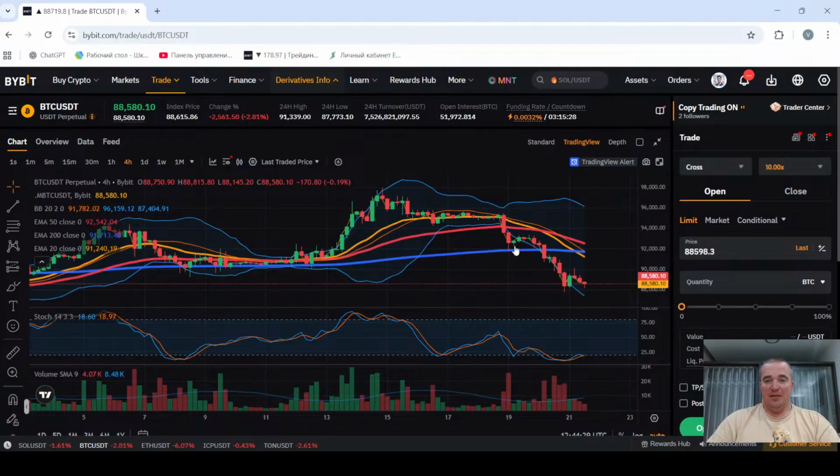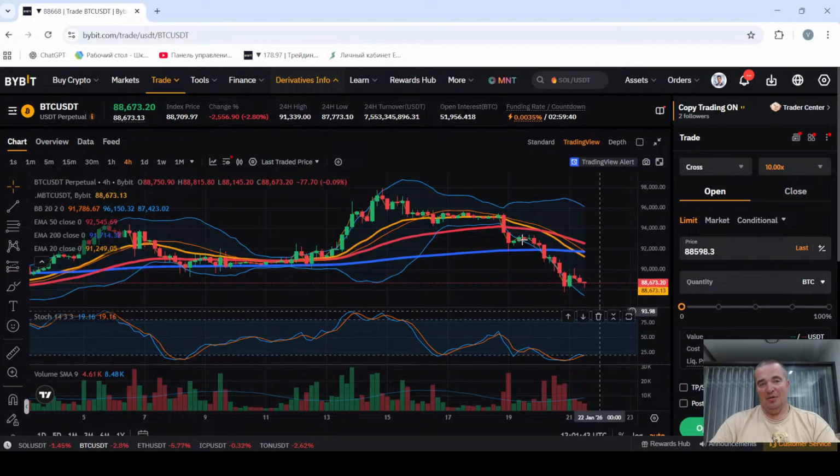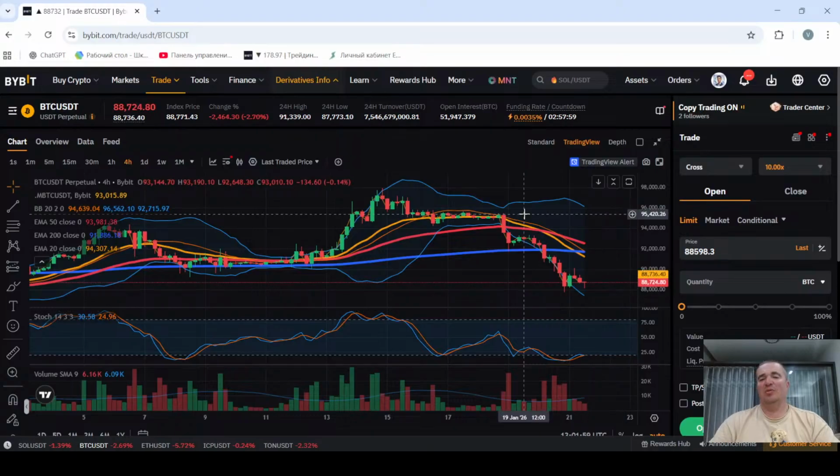So BTC, you can see that yesterday there was a big drop of the markets, and every asset went down quite big. BTC went down from almost 99, 96, and the lowest was something like 87.7. So it means minus 10k, almost without corrections.